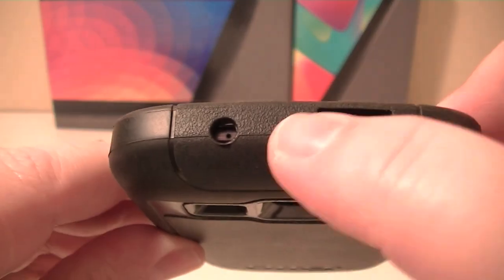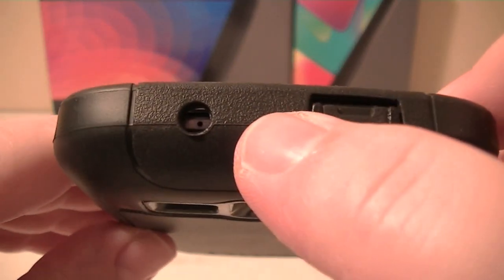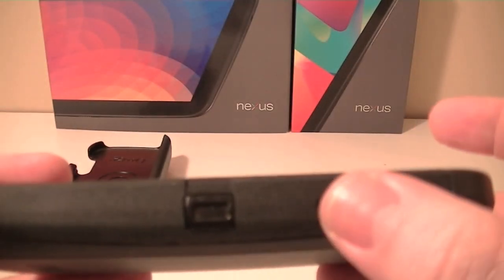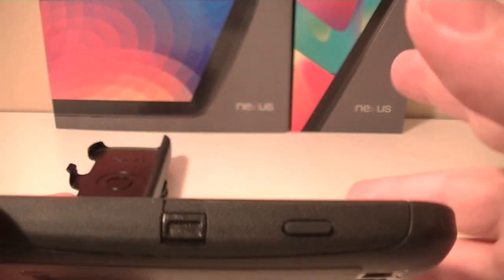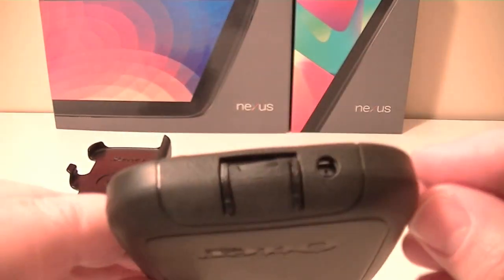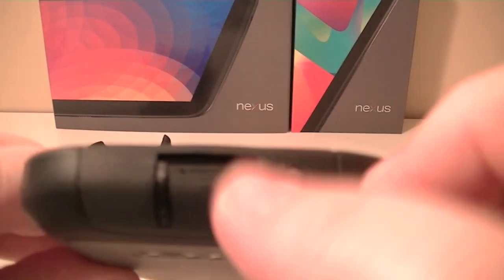At the top we have the cover over the headphone jack. The noise-cancelling microphone is always exposed. On the right side we have the sleep/wake button — same thing. The bonus about the S3 is there's a home button to unlock the device, and for people that like to use it, there is good response and it will work.